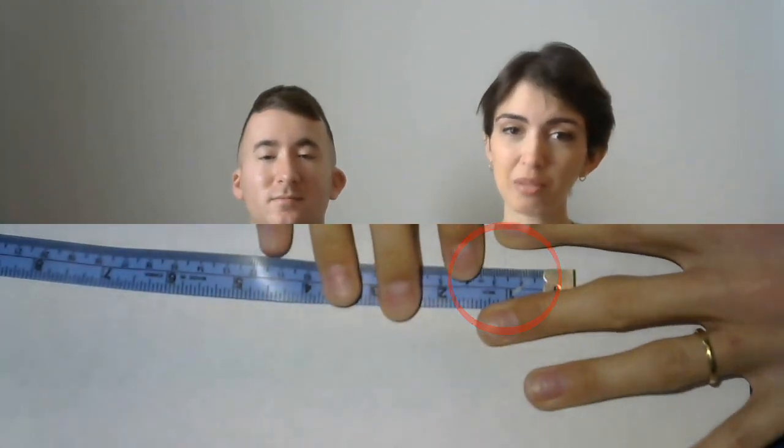Today we're going to measure the width of a single strand of dog fur. If I look at one of Kilo's hairs, it is too small to accurately measure with a ruler. I can guess it is smaller than a tenth of a millimeter, but we can measure much more accurately by using a laser pointer. Let's get started.